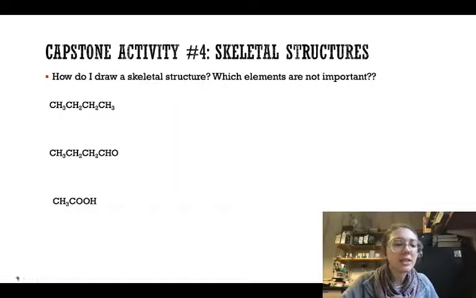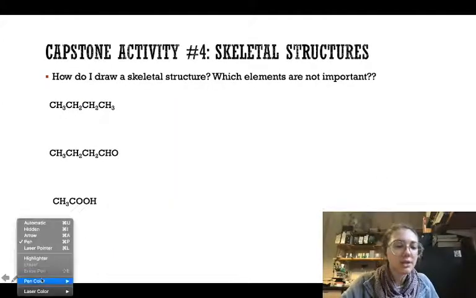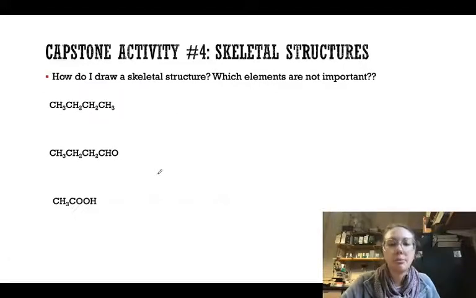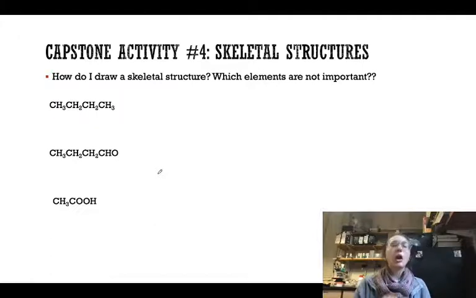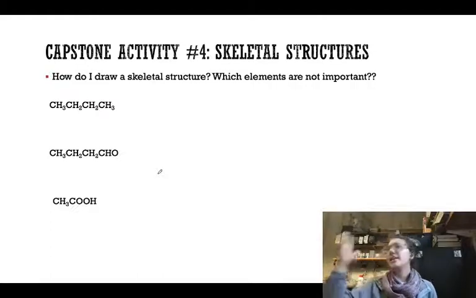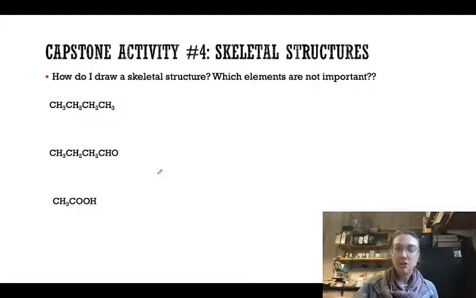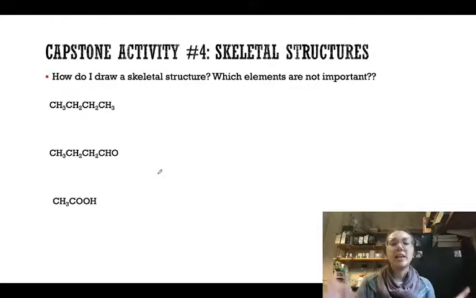All right, skeletal structures. So when I'm looking for skeletal structures, the essential thing I'm looking for is who's important and who is not. And like I said in a previous recording, carbon and hydrogen, especially hydrogen bound to carbon, don't matter. There are so many things that we draw in organic chemistry, and you will find out if you're taking an organic chemistry class, you're going to be drawing so many things. The last thing that organic chemists want to add to that is drawing in the carbons and hydrogens that are going to overtake your structure.